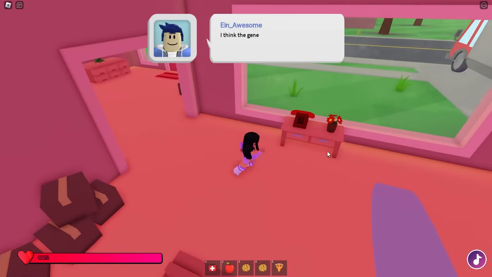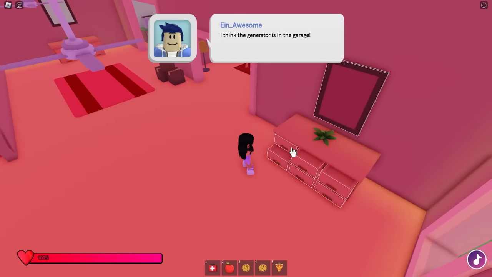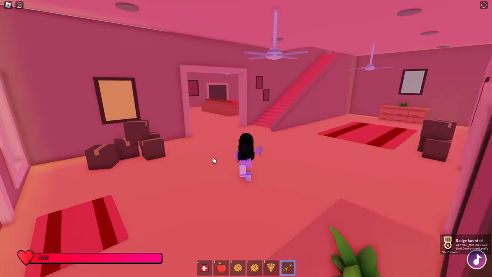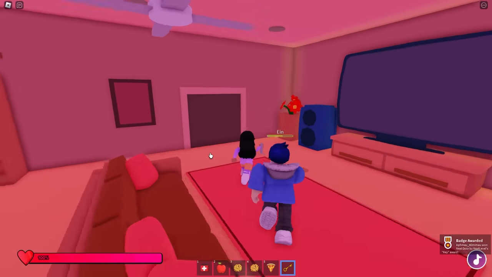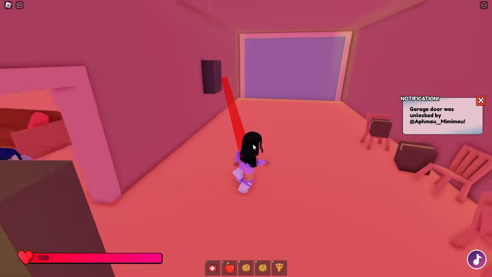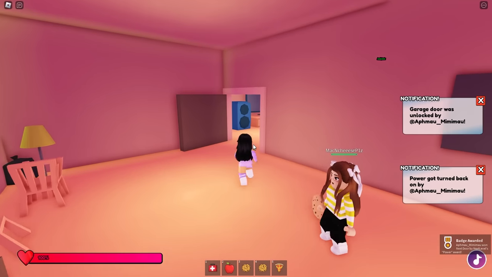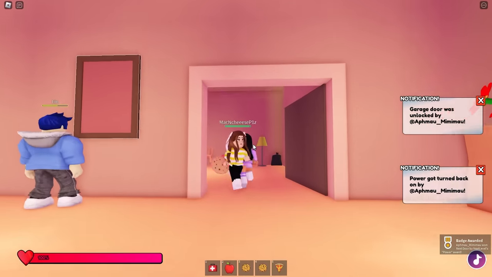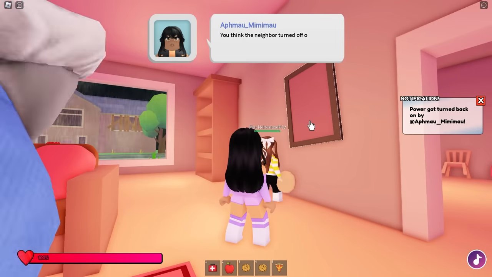Okay, hold up. There's drawers here. I think the generator's in the garage. Really? Oh, I found the key. Oh, I found a cookie. Oh, me too. We found the cookie drawer. I also have cookies. Let's open the garage door. No, you have the key. All right, here's the generator. Is this a generator? Perfect. Isn't that just a breaker? Guys, I'm trying to fix this picture frame. It's not really working.